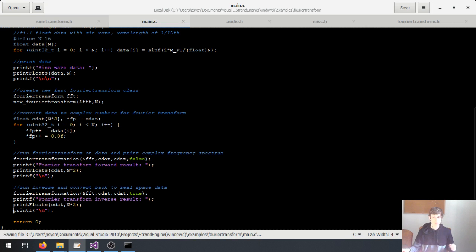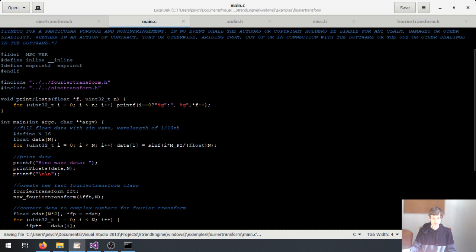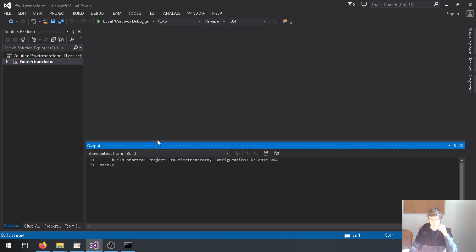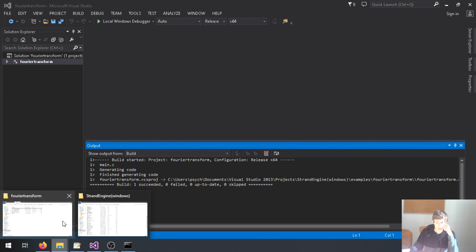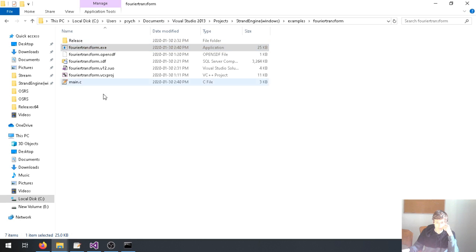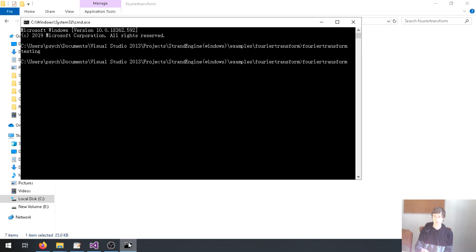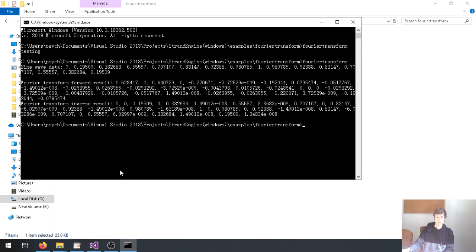Then after this, or I think above we might do the sine transform because it might actually be simpler. Just test this to begin. Sine data.